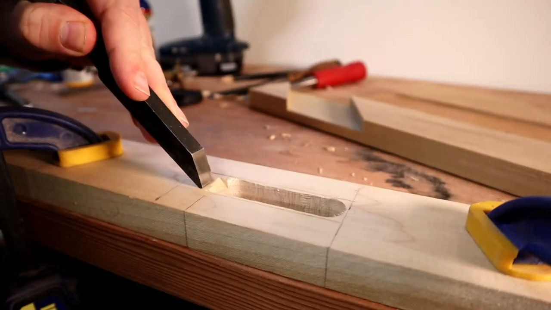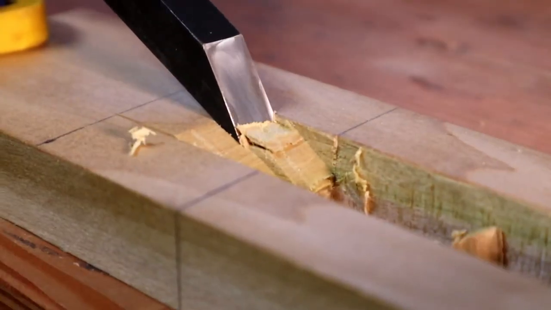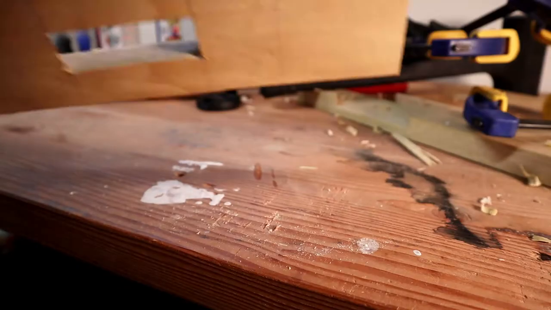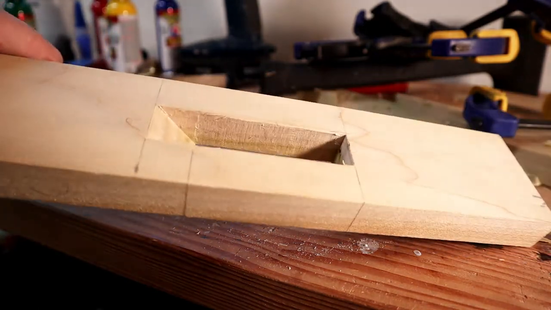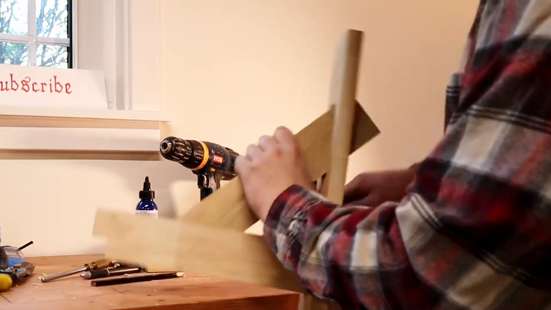I'd previously drilled out the majority of the material with my drill press. Now I'm using a really sharp chisel to chip away the rest of the angle that I'm looking for. To finish off the joinery, this mortise needs to be angled at 45 degrees because it's gonna be there for the center support which also comes in at an angle. So things have to match a little bit.